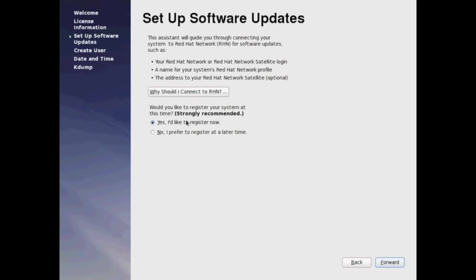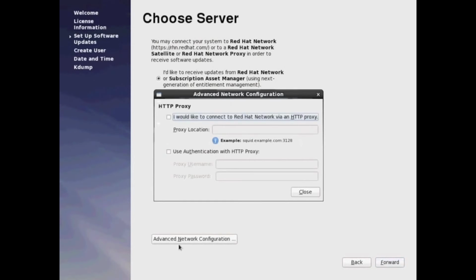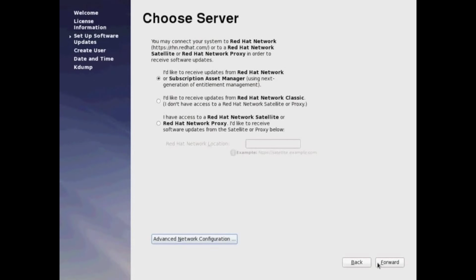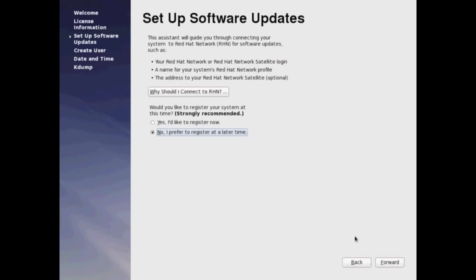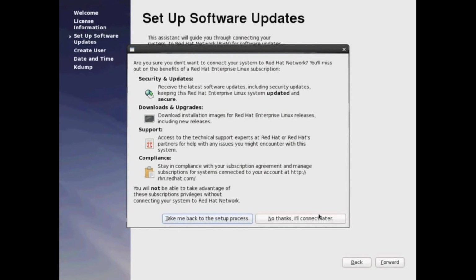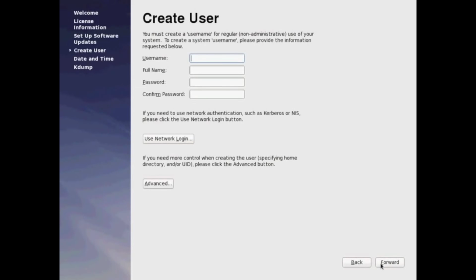Next, this is the Red Hat network subscription. Again, I said it wasn't free. I believe you get a trial. If you sign up with Red Hat, you actually can get a trial of your Red Hat network subscription. You go ahead and register, and then you put in your email address and password here. It also has proxy. If you have a proxy server in your environment, you could go ahead and configure it here. You could go ahead and run Red Hat without the subscription, but you might be allowing yourself to be exploited with certain vulnerabilities because you're not going to get updates. In this case, I recommend trying CentOS if you really want to.